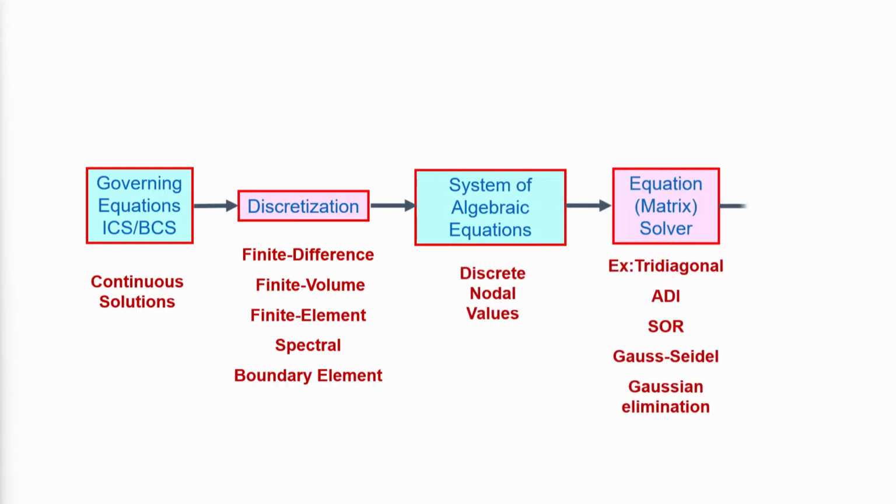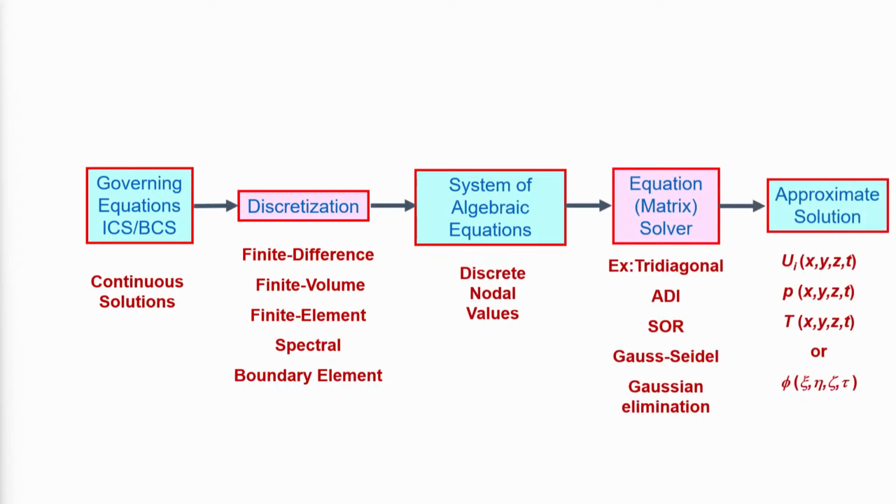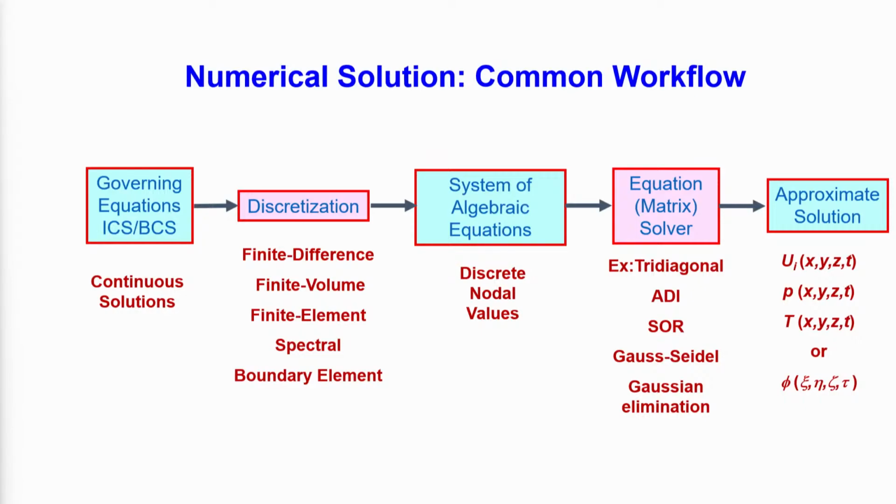So, if we develop a correct foundation for solving the problem, this is where we have to look into, as a structure, what we are going to do. We have a governing equation or a set of governing equations with initial and boundary conditions. That is mathematical modeling. Mathematical modeling is there for both analytical and numerical solution, because it is a mathematical description of the physical reality. Whatever assumptions you make, you list them down so that you know the limitations of your solution.